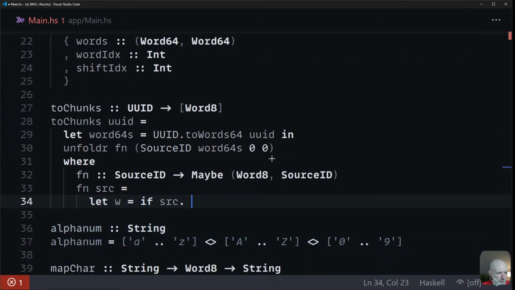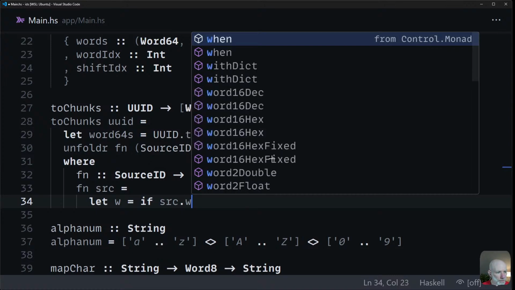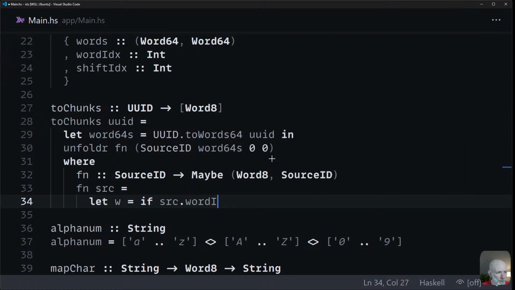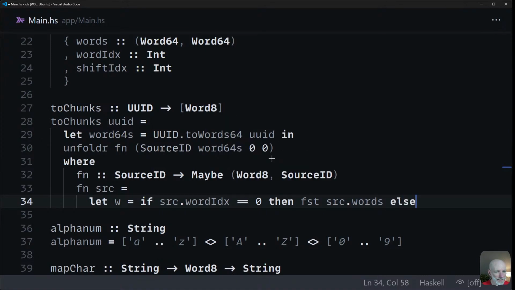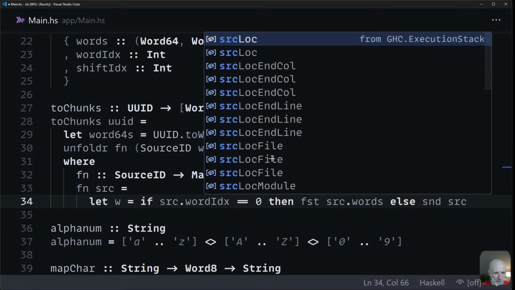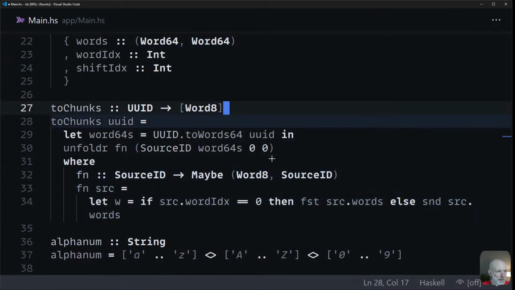Okay, so here we can say if source dot word idx is 0, then first of source.words, else second of source.words. Okay, that's horrible.